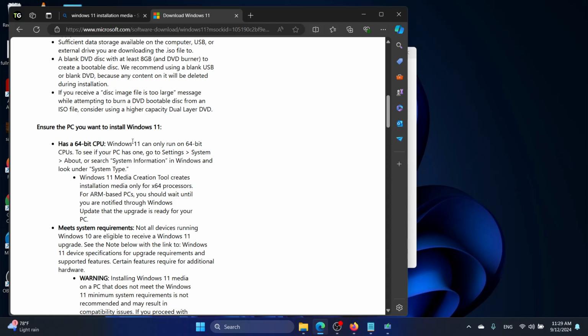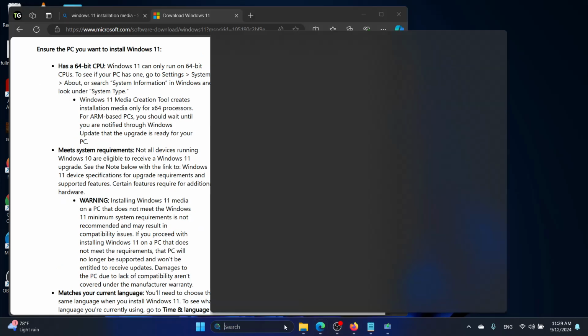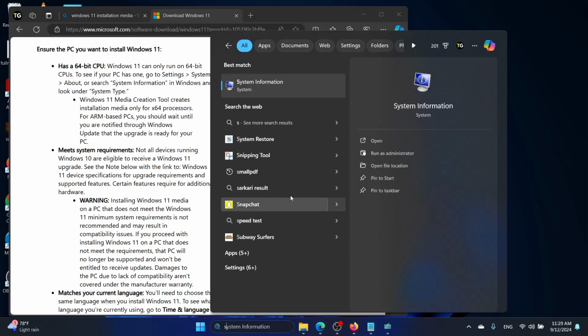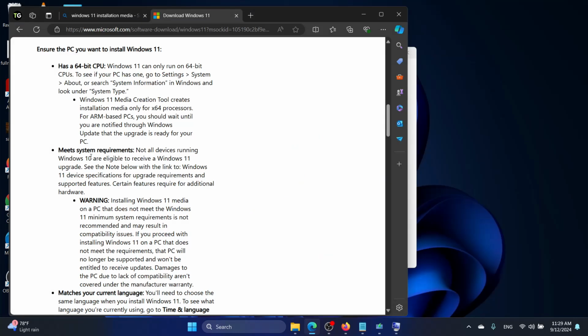So you need a 64-bit CPU. Alright, for that you will go to system configuration, system information, and you will see that you have a system type x64 based PC.